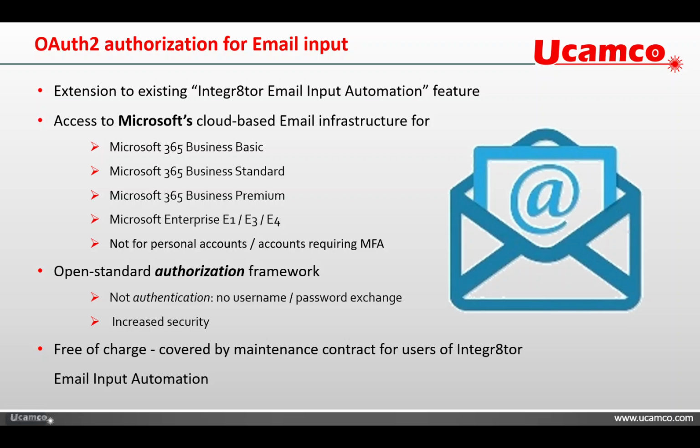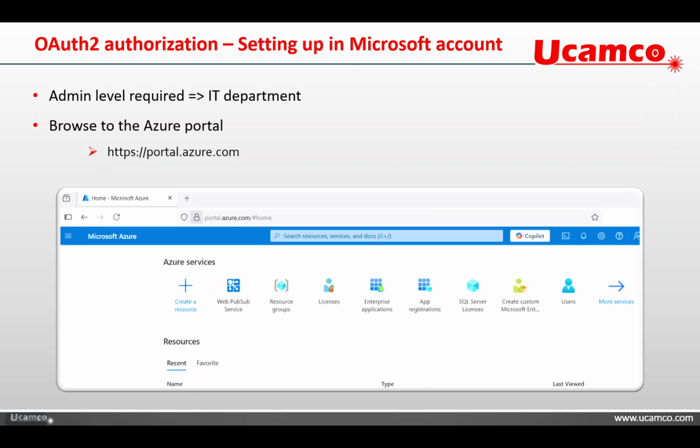This OAuth2 authorization comes free of charge under the maintenance contracts, but that is, of course, if you are already a user of email input. So the Integr8tor email input feature must be there. But if that is the case and you have your software under maintenance, then this OAuth2 authorization comes free of charge. Now, having said that, it does take some setting up, both on the Microsoft side and on the Integr8tor side. The Integr8tor side is probably the smaller part.